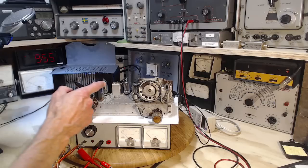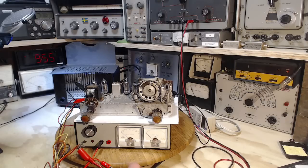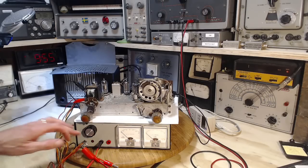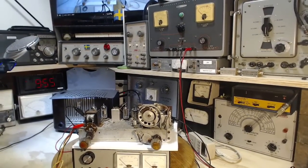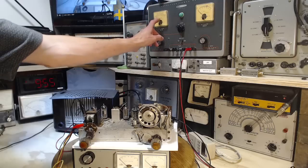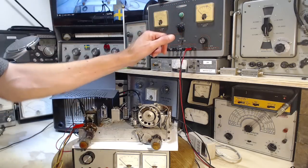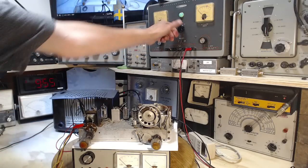Okay, so the next step without heating the tubes is to apply the high voltage, bring it up a bit, and see if there's a heavy leakage current in the radio. Put this on here. No heaters going. Voltmeter, current meter. My expectation is the current will hardly rise on this meter. I can get this all the way up to 90 volts and virtually see no current on here. That's my thinking. Put on standby, warm it up.